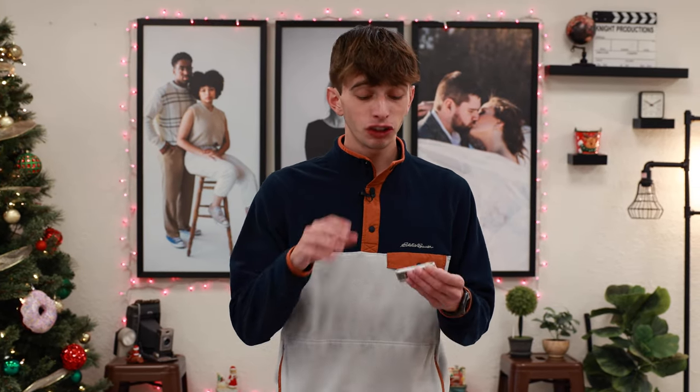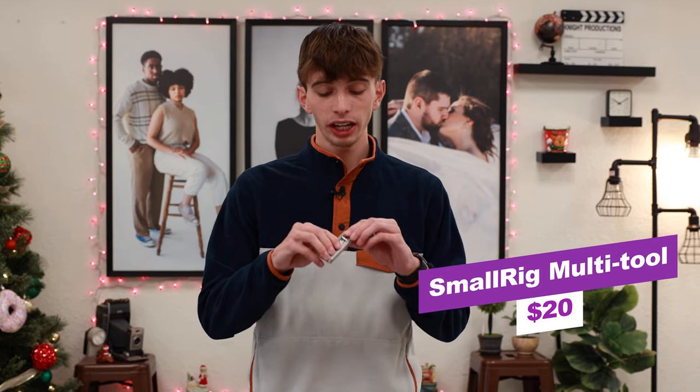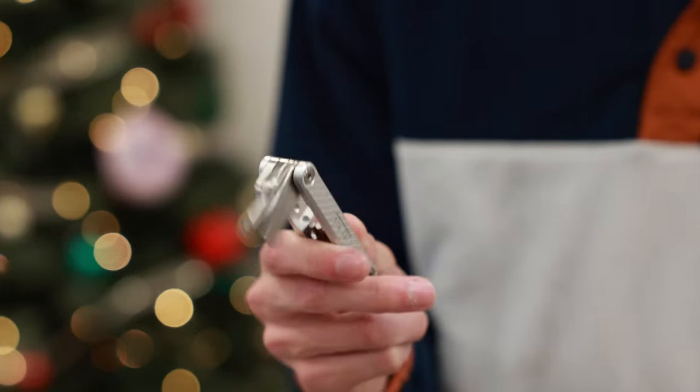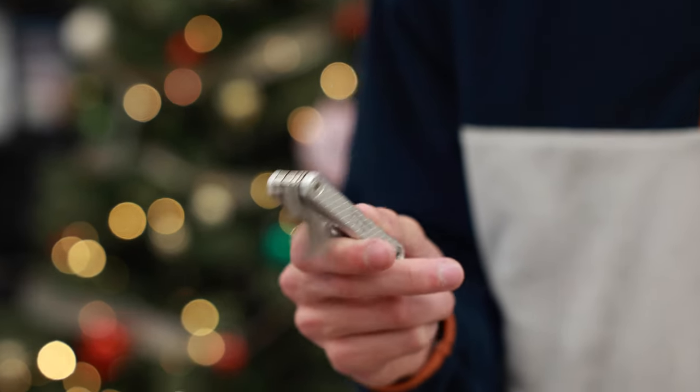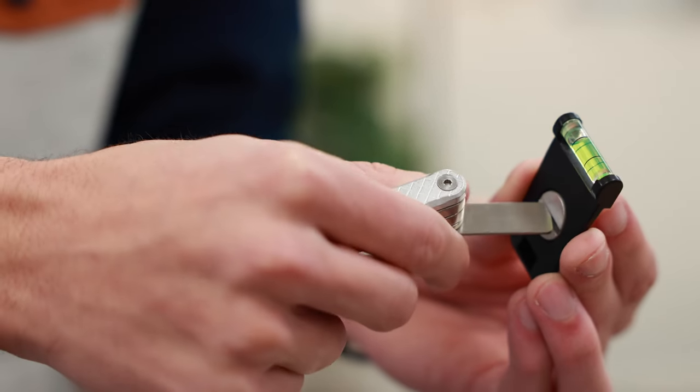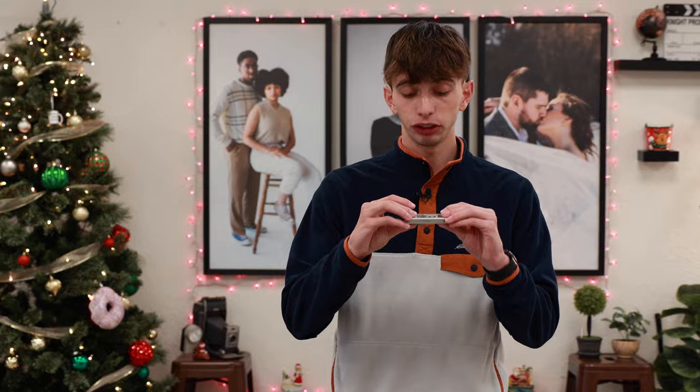Starting us off really strong, one of my favorite things in my camera bag to date is also our cheapest item — the Small Rig multi-tool set. This is perfect for taking your camera on and off a tripod or a rig. It's a really handy thing to keep in your bag. Oftentimes if I don't have it, I have to use my keys — and I've bent my keys before. Super cheap, a perfect little stocking stuffer that even a photographer would love.